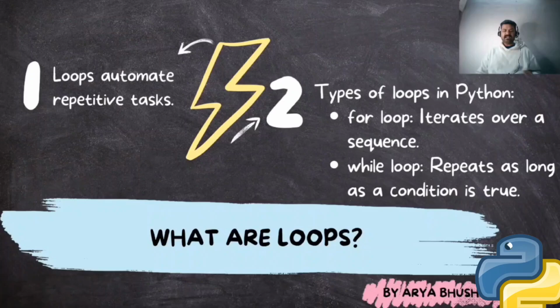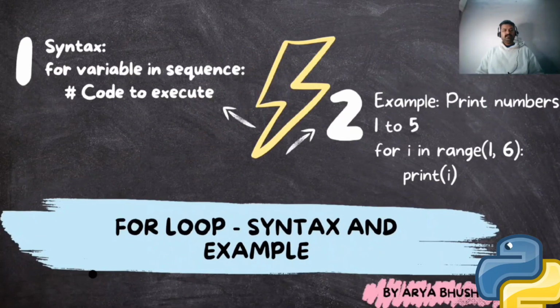The for loop, which iterates over a sequence like list, tuple or string. The while loop, which keeps running as long as a given condition evaluates to true. The for loop is ideal for iterating over a sequence like range of numbers, a list or even a string. Here is a basic example where we print from 1 to 5 using the range function. Observe how the loop automatically moves through each value in the sequence.